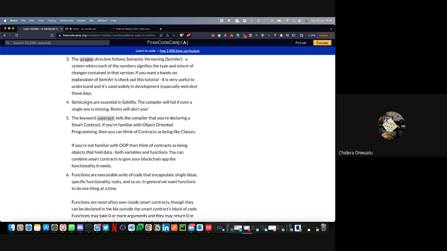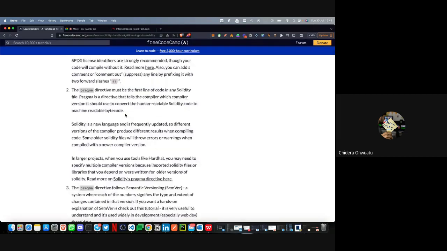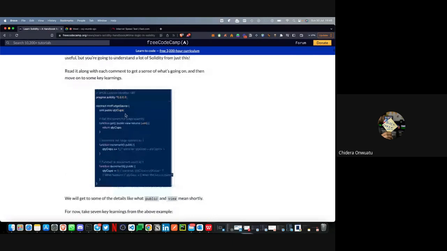The next one is that semicolons are essential in Solidity. The compiler will fail if even a single line is missing one. Usually your Remix or your IDE is going to alert you. So you know how you write code in JavaScript and you don't close the line. It's not really necessary to close a line of code in JavaScript. You could write some functionalities and not put the semicolon to close that line of code.